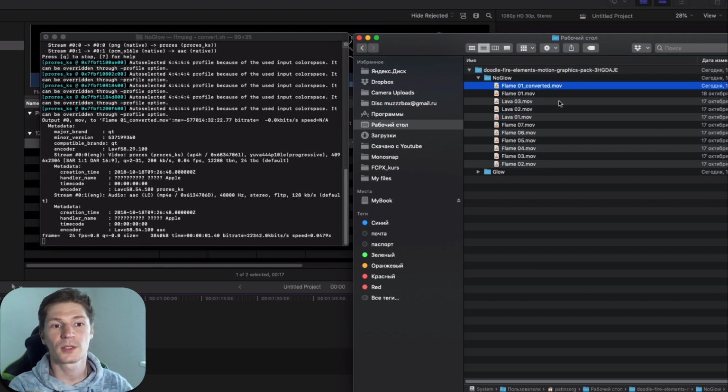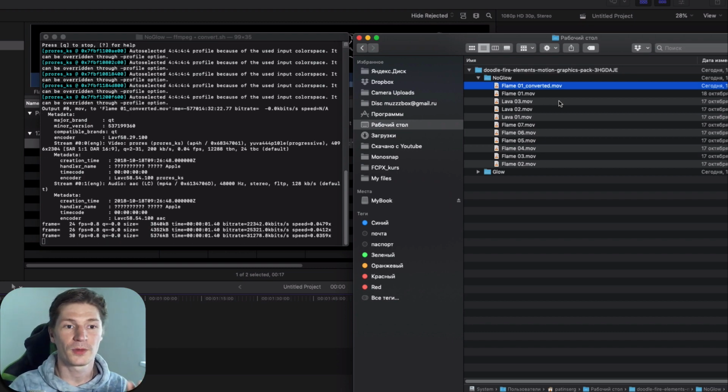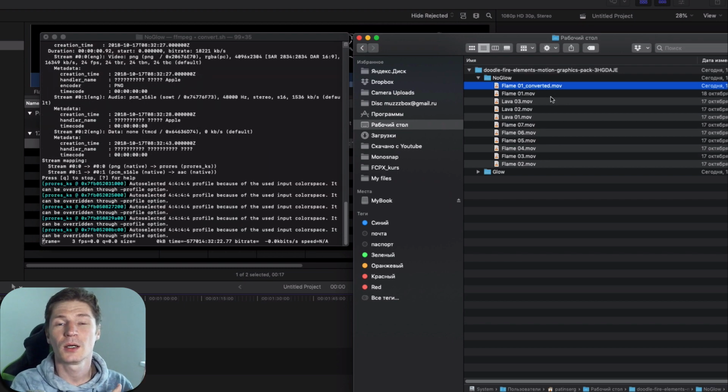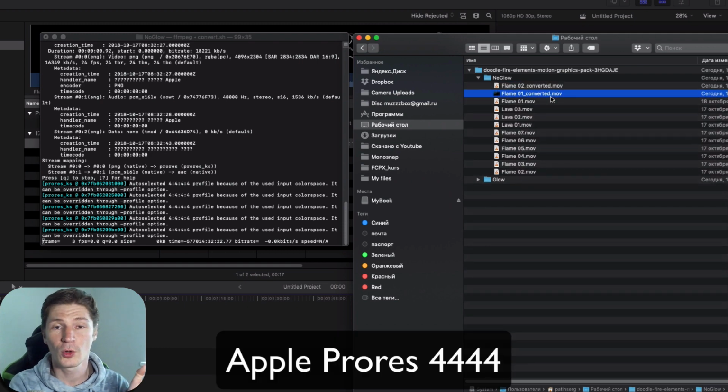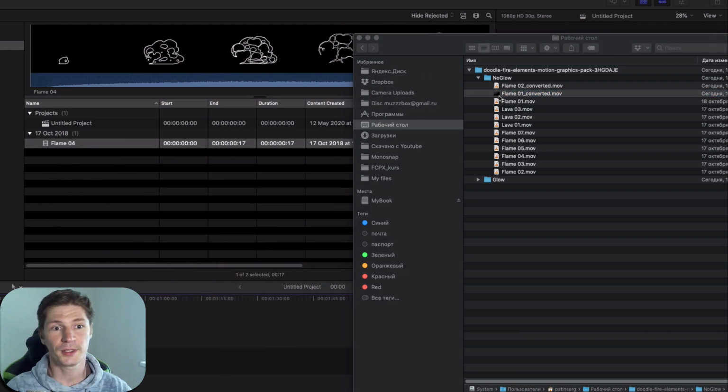It hasn't finished yet, but after 2 or 3 minutes this conversion will be finished, and this file will be in Apple ProRes 4444 with a transparent background, and you can use it in your Catalina.